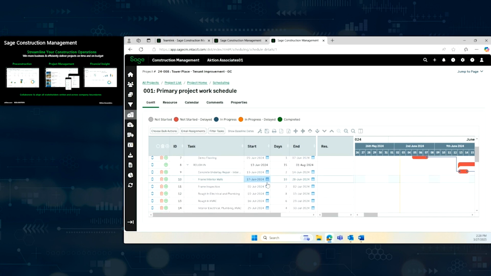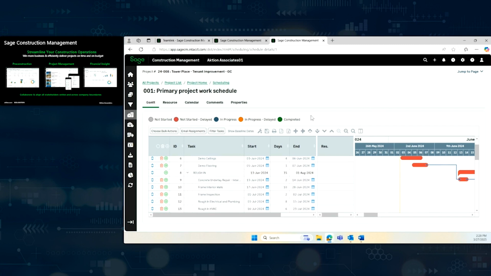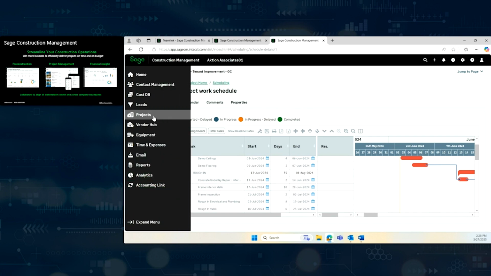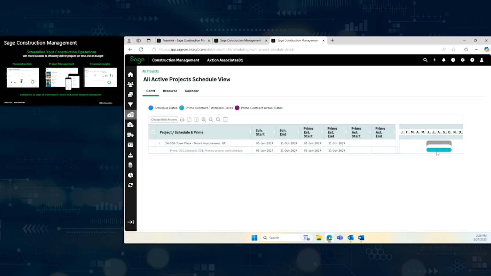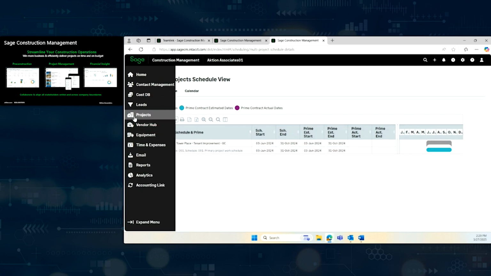So you can set up a schedule in the system and share it with the people in the field. If you need more and you use something like Microsoft Project, it can actually interface to this and update our schedules. So you always have an up-to-date schedule in the system. If we go back out and get into the highest level, come back out here on projects and everything else, you'll see that I can actually do a multi-project Gantt chart also. So if I have all my projects set up, I can see it across all projects so we can know exactly what's going on at any given time.